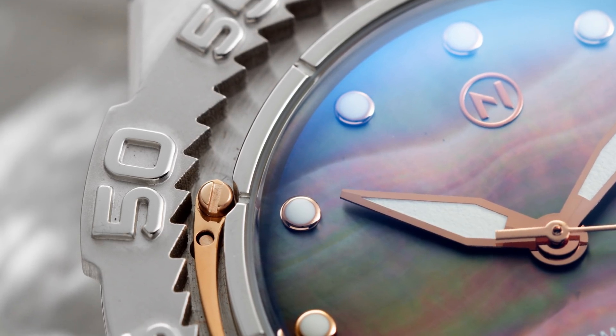The diameter of the case is 46 millimeters and lug to lug I measured 48.5 millimeters. Just for reference, I've got an 18.1 centimeter wrist size. The watch sits more flat on the wrist because it has a bigger diameter and a slimmer profile, but due to the bracelet I think even smaller wrists can wear it. If you're in the market for a stylish diver's watch and something that's not your usual diver, this one's for you. The price of the stainless steel version is $670 and all the other three options would cost you $690.